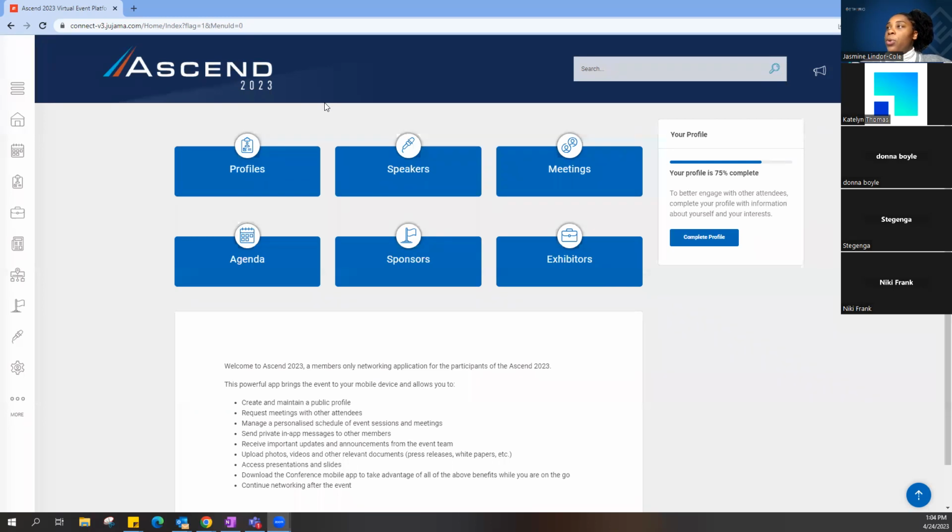The app on your phone will also give you access to lead retrieval. We will be scanning badges like we did last year if you were here. And all of your lead retrieval will be scheduled that way. And I had a note about lead retrieval. Hold on, sorry. We will be having a training session for lead retrieval at the solution showcase when you guys get there.